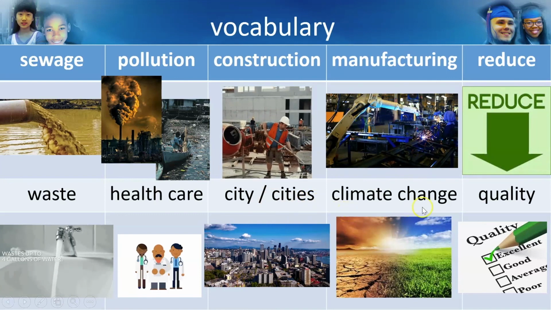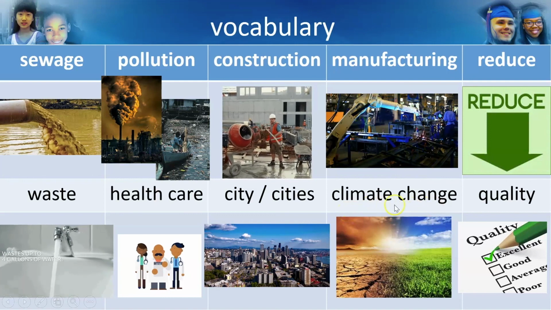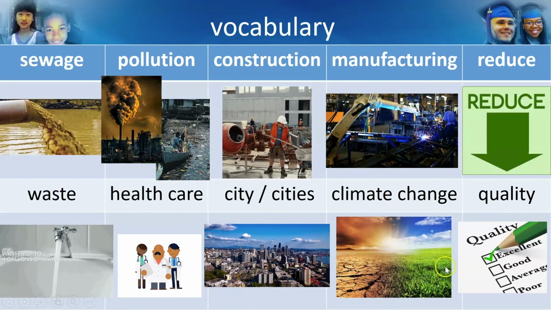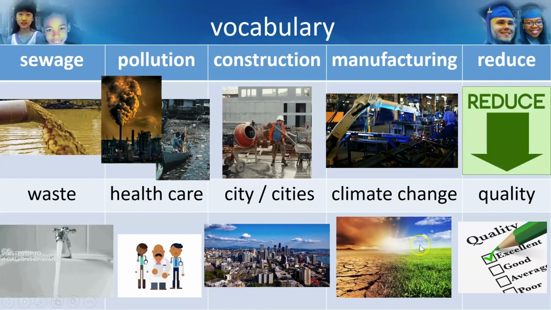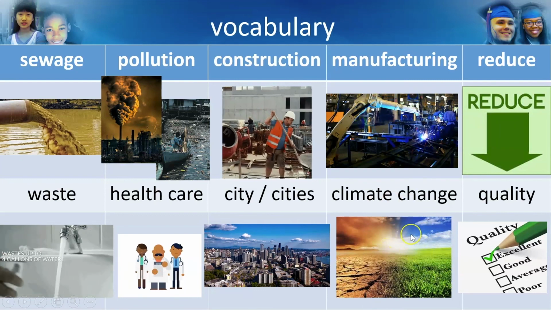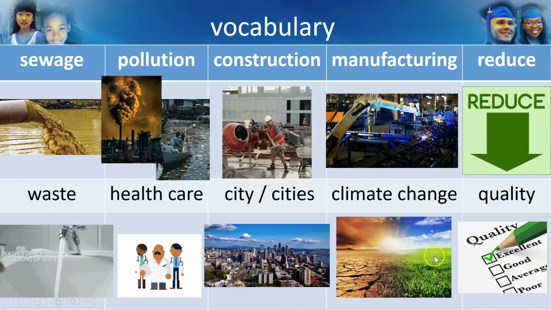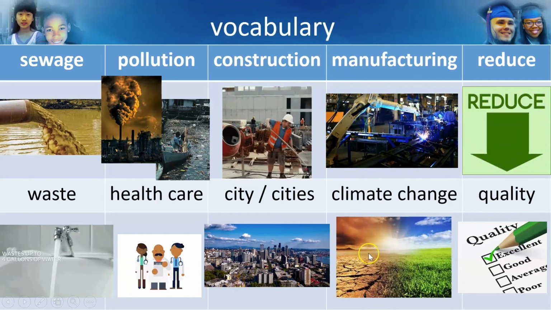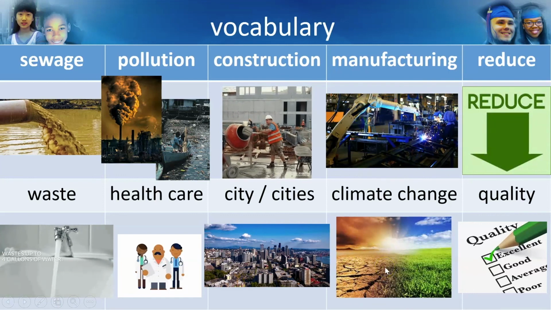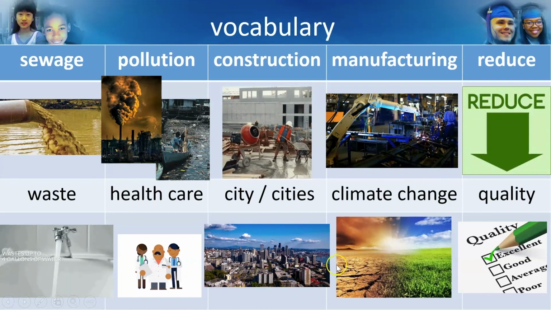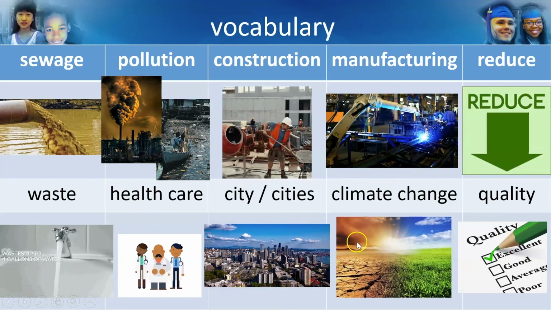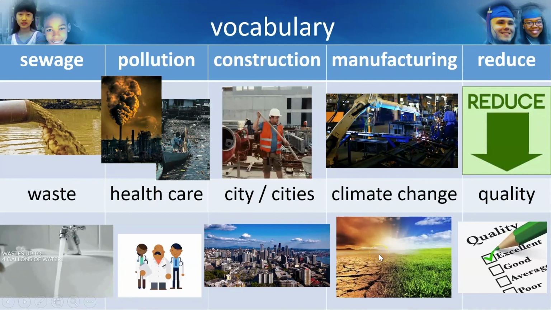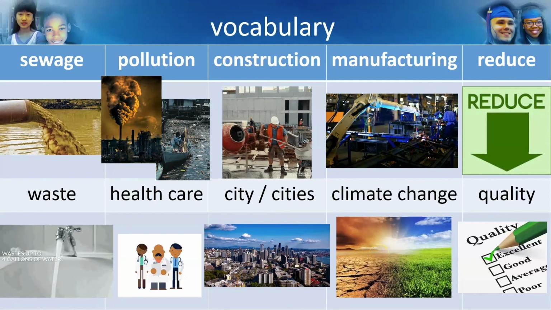Then we have climate change. Climate change. If we look at the picture, we have green grass, blue skies, sun shining. It looks very nice. It looks beautiful. But on the other side, there's no more grass. It's become dry. There is no water. There is a drought. The sky becomes brown because of all the dust storms. Remember we learned about that in an earlier lesson?